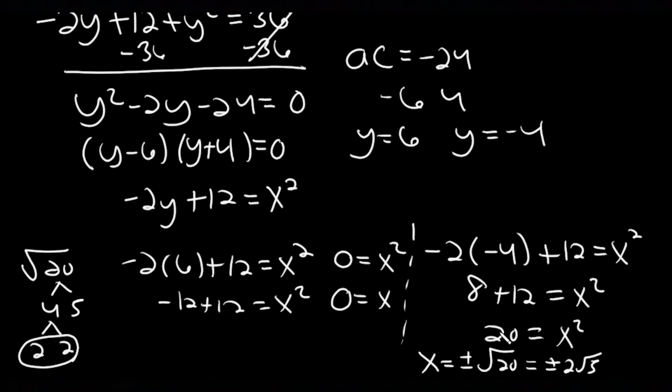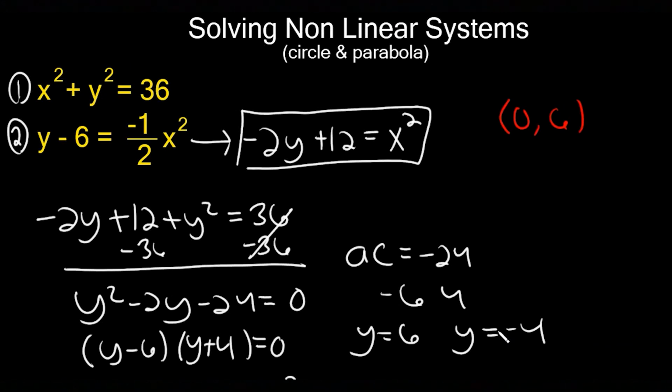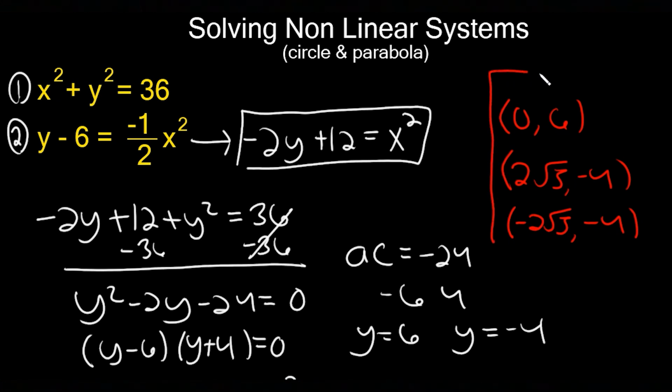So I'm going to go ahead and scroll up here, and I'm going to list out those last 2 points, and then we'll be done. So again, I plugged in a negative 4 into y, right? And I returned plus or minus 2 square root of 5. So my first point is going to be 2 square root of 5, comma negative 4. And then my second point is going to be negative 2 square root of 5, comma negative 4. Okay? And so now this is going to be done. All right? Here's my solution.